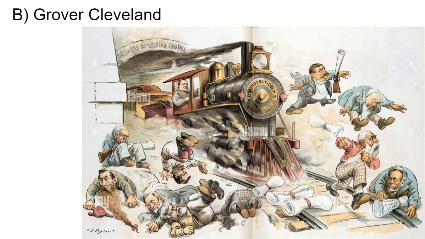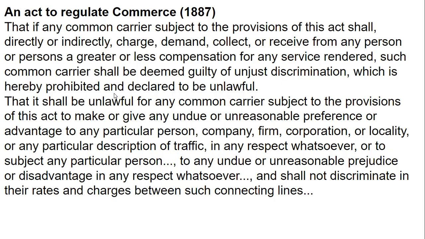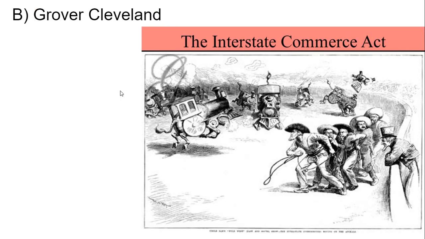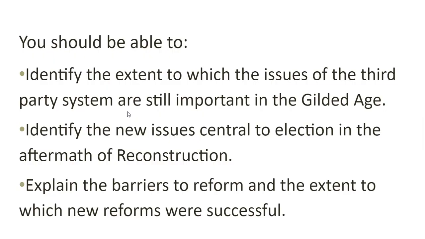And he's going to try to start regulating railroad rates in order to reform the economy and get our society back on track. As part of this, we get an act to regulate commerce, which I'll let you pause and read. This Interstate Commerce Act was an attempt for the federal government to enforce interstate commerce and to push back against railroad companies who had been making spectacular amounts of money. But it was not very well applied during this time period because, again, bribery was commonplace. And so it was very difficult for a low-paid government bureaucrat to resist the allure of 3 to 5 million reasons why I didn't violate the Interstate Commerce Act. But it's a law that's passed, even if it's not broadly enforced.